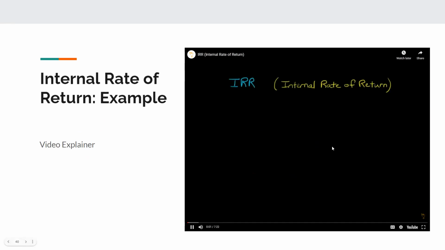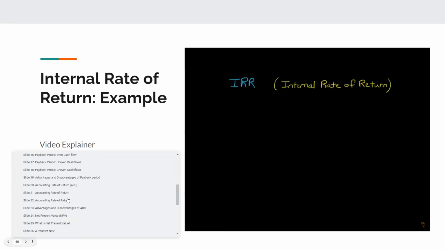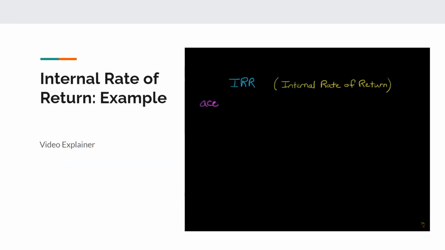In this video, I'm going to be talking about IRR, otherwise known as the internal rate of return. Now, the internal rate of return is a way of evaluating a project and coming up with a decision to accept or reject that project. Okay, so this is very similar in a way to NPV. Now, when we think about NPV, we think if the NPV is greater than 0, then accept. That's the decision. That's our decision rule. So IRR is kind of related in that sense, in that ultimately it's going to lead to a decision rule.